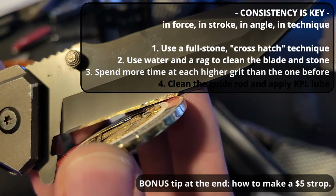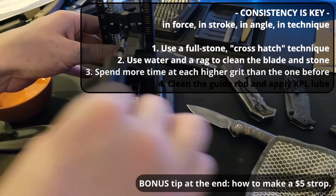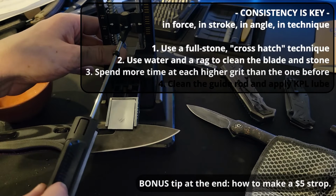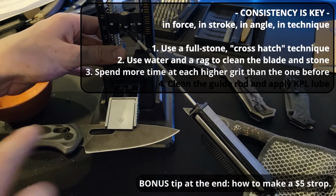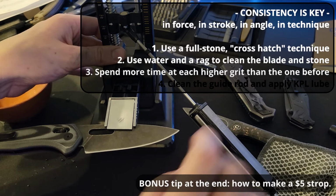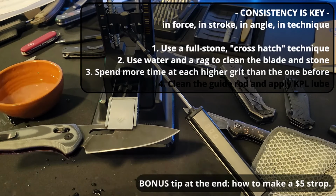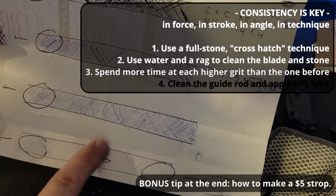That's how to get mirror polish on this system. Use this technique. Do not use sawing. Do not use exclusively down or exclusively up. Use the entire stone for consistency, the entire stone on the entire blade for consistency. Use light pressure. Use water. Have a rag. And spend more time the higher you go in grit.